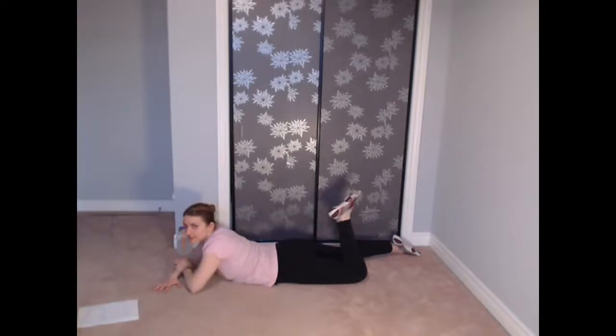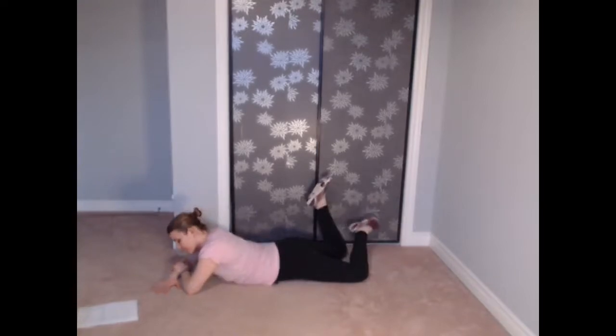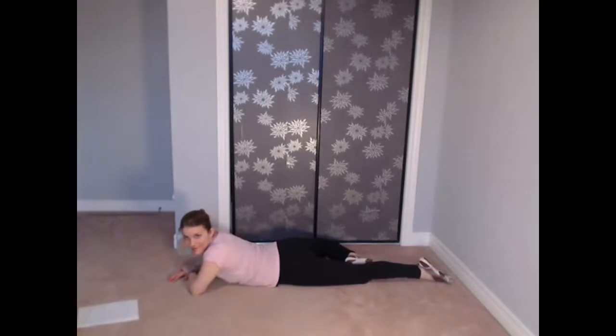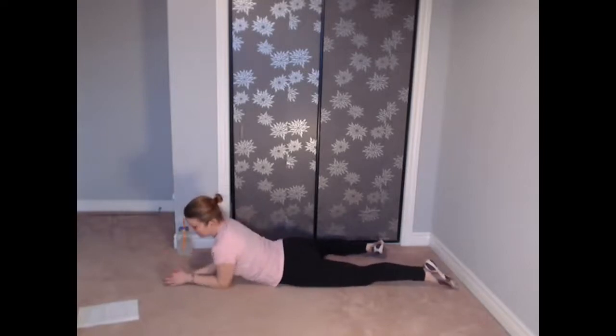Let's go ahead and switch to the other side. So we can let this go. We might like to windshield wipe the legs or shake off the hips. And then when we're ready, we'll go ahead and come into our tree pose variation on the other side. So we're kicking out our opposite leg into either tree or, I don't know if you can see me, more of a 90-degree bend.